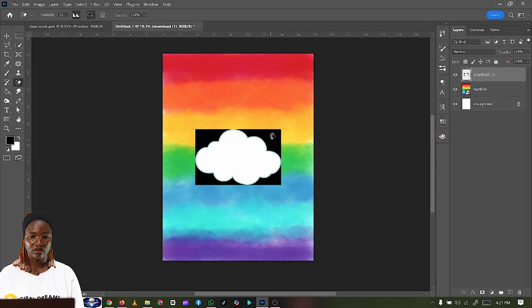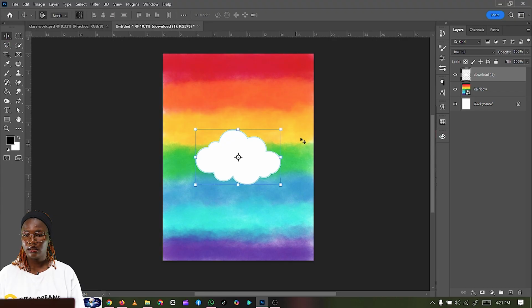Then click, click. Just like that, I've removed the background color that came with it. Now let's reduce the opacity. I will reduce the opacity how I want it.